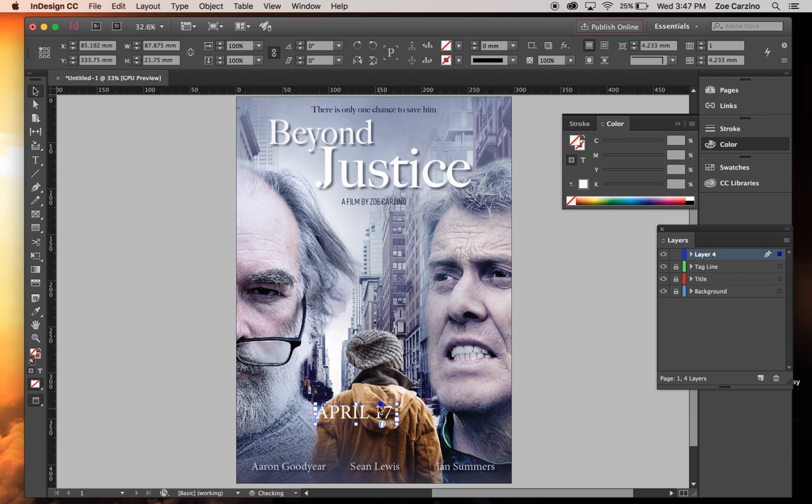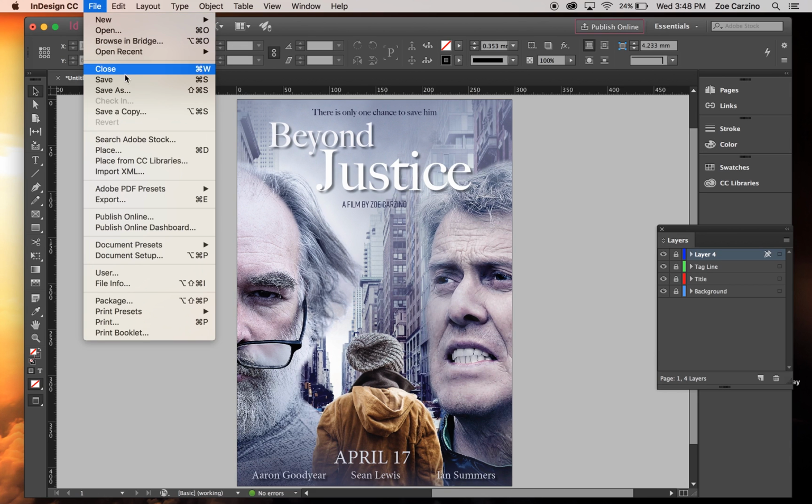Obviously you can put in what it actually is going to be, or if you're just making this up, coming soon, in cinemas now, whatever it may be. I have snapped to the center to make sure it matches up and it's not slightly to the left or the right. And I'm just moving down the characters' names, and that's actually helping with Ian's name. You can see that a little bit better, and bringing down April as well using the arrow keys on my keyboard. I'm now going to save my file.